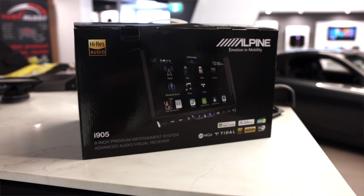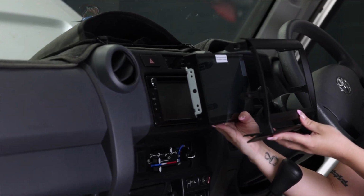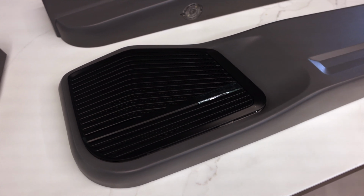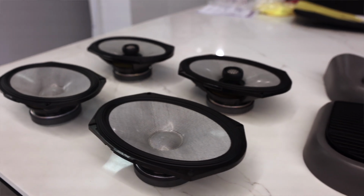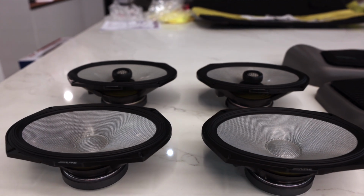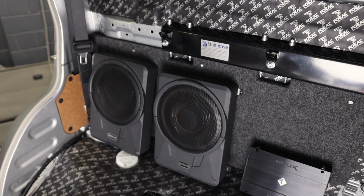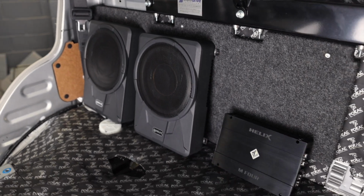We're doing the new Alpine ILX 905 head unit that has wired Android Auto, but wireless Apple CarPlay. It's also got the new Alpine 6x9 door pods that have got the 6x9 splits at the front, the 6x9 coaxials in the rear. They come with a puddle light and they also come with a USB charger in every pod. We're also doing 2 subs up against the back wall.